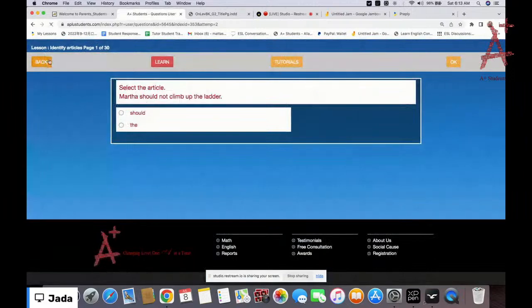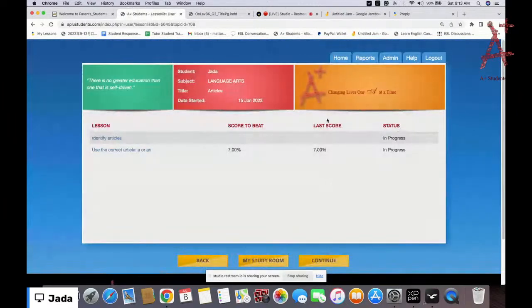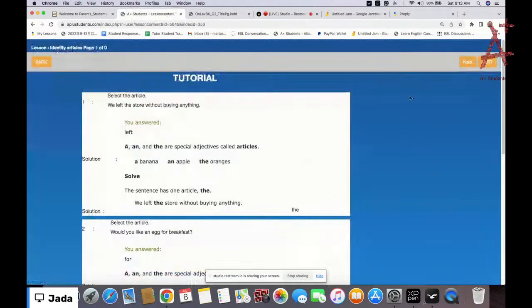Before we go to the test, let's have a look at other questions. Let's click on next here. We have an example here, and it says: Does Mrs. Wells work in an office? Now let's say that you picked "in" as the article. "In" is not an article, but a and the are. So, in an office.